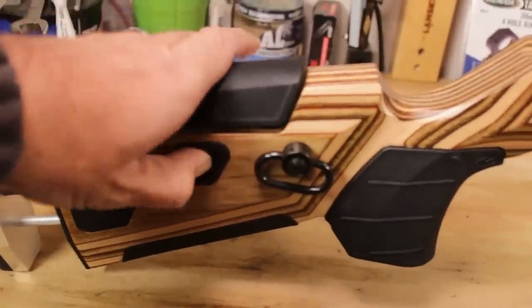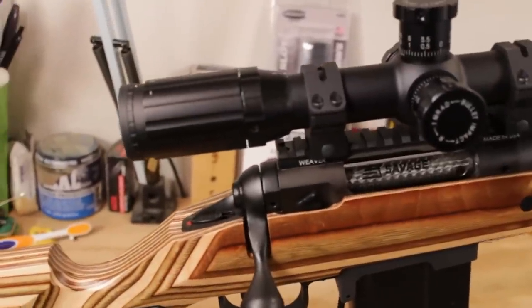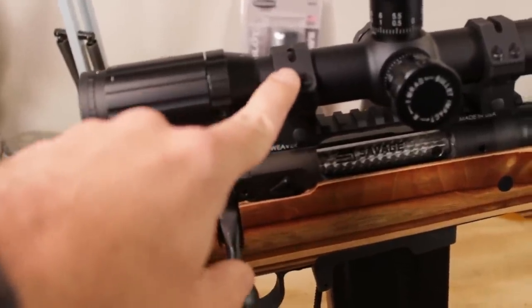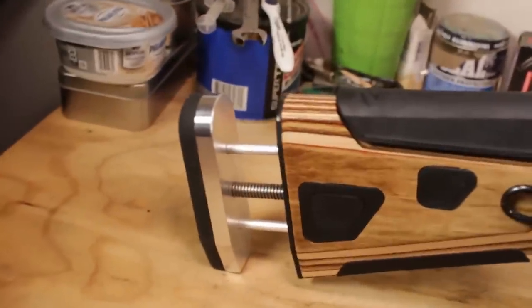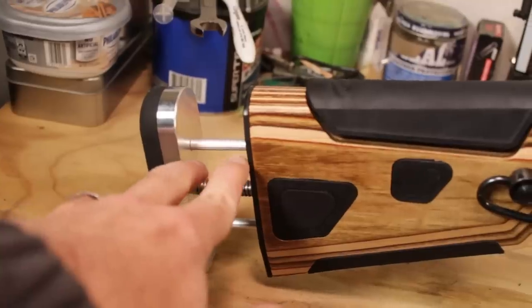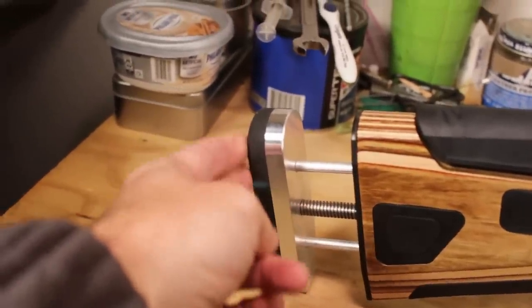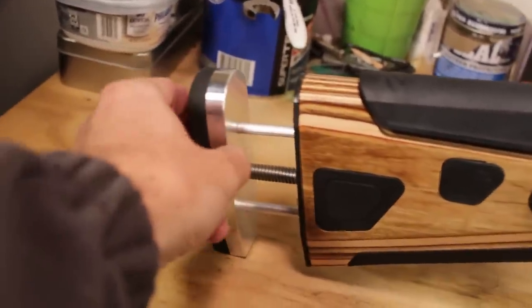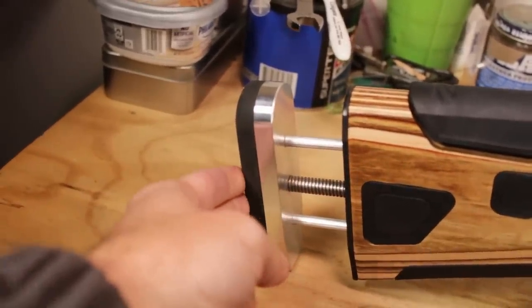You just push the button and can drop or raise the cheek piece. It has quite a bit of extension. I had my scope mounted a little too high with the wrong rings, so I couldn't quite get optimal cheek weld — once I bring it down to low rings, it's going to be fine. At the very back there is an adjustable butt pad that gives you an extra one and a half inches of space, with a squishy rubber butt pad that shouldn't hang up on clothing and has rounded edges that fit neatly into the shoulder.